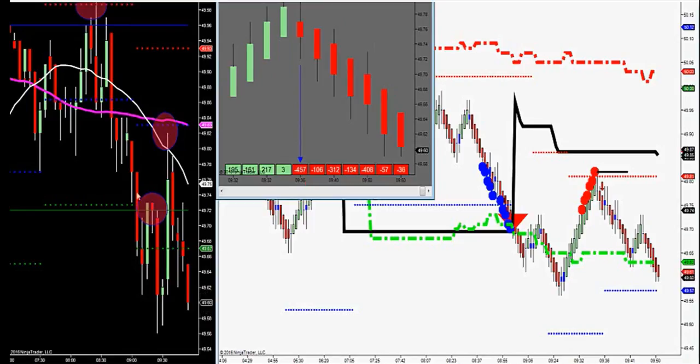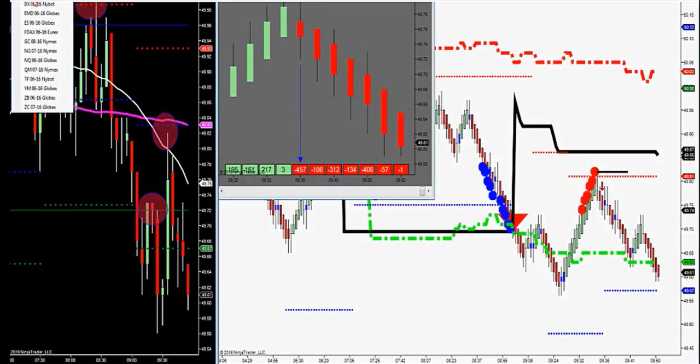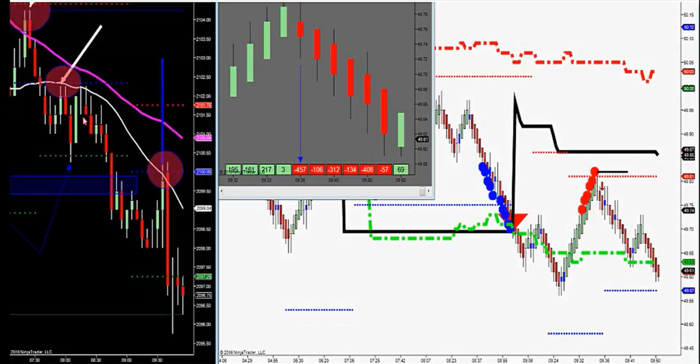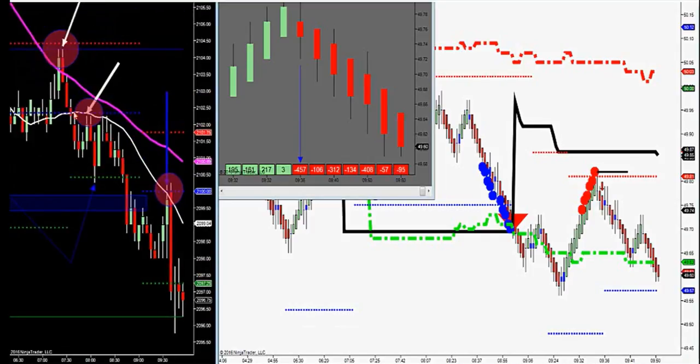No matter what market you trade, the whole goal, guys and gals, is to sell high value in a downtrend, and then see LVA break, retest, or a retest of the blue. It doesn't matter what market you look at, it's the same exact market. You look at the S&P, it's the same exact scenario. You're trying to sell high value, you're trying to break retest. This is a break retest of low value and a retest of my blue continuation. That was a confluence trade. That is just a no-brainer.